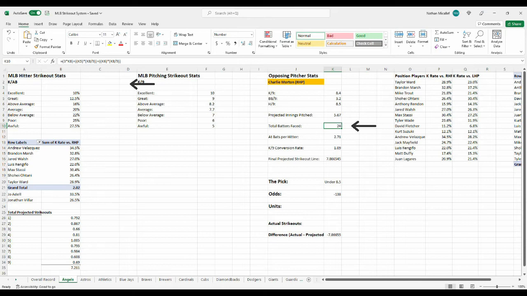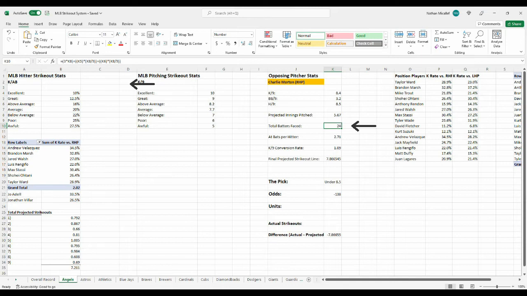And then the final portion of this formula is the number of hits that the pitcher is going to give up. For this example, Charlie Morton's going to give up 8.5 hits for every 9 innings he pitches. And similar to the walks, because it's on a 9-inning basis, you have to take into account the number of innings he's actually going to pitch, because very rarely do pitchers throw 9 innings in an outing. So the 5.67 divided by 9 to get that ratio and multiply it by the hits per 9 gives you the last bit of the total batters faced.